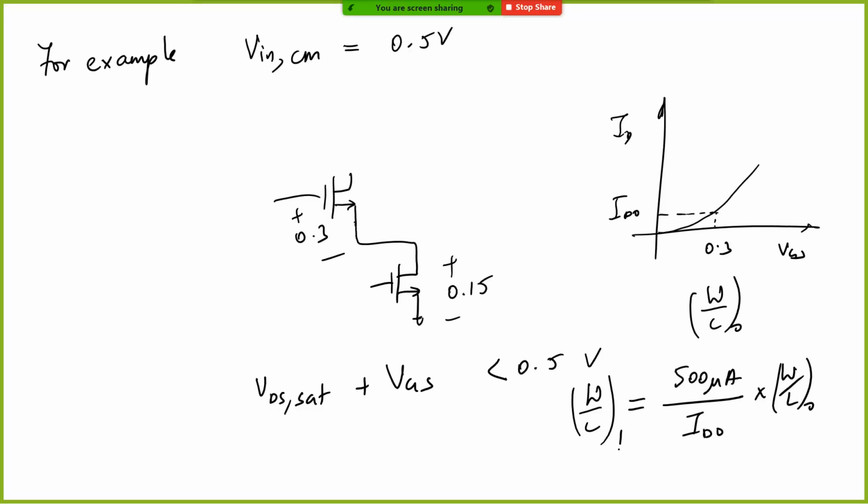But typically when you have very low voltages like this, 0.5, where you are getting crunched down, the simple solution is to go for a PMOS. How can you do a PMOS? You basically just put the whole thing upside down. Put a current source at the top, and then you have a PMOS input pair.